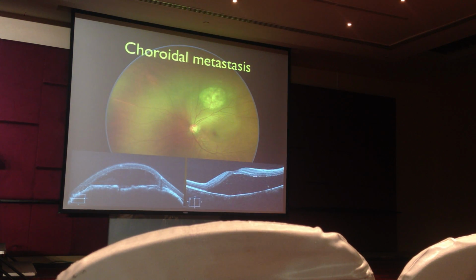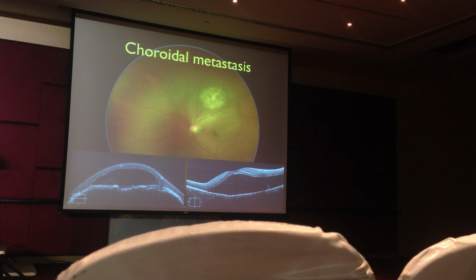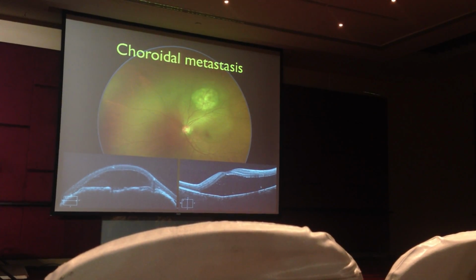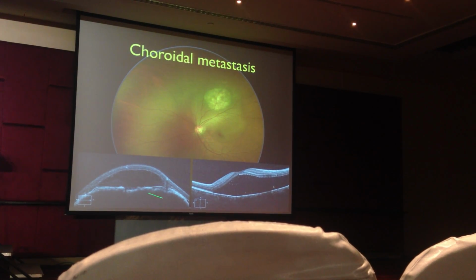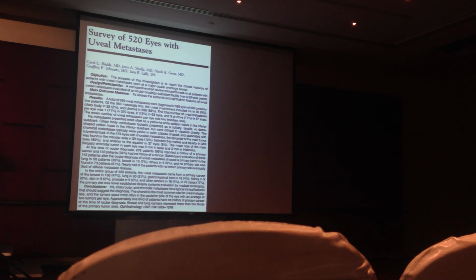This patient has a unilateral amelanotic mass, which was found to be choroidal metastasis from breast carcinoma. You can see that the tumor has orange pigment, like in melanoma, and has subretinal fluid, which is the same, but on OCT, the surface may be a little bit wavy, not dome shaped like in melanoma. It was treated successfully with chemotherapy.